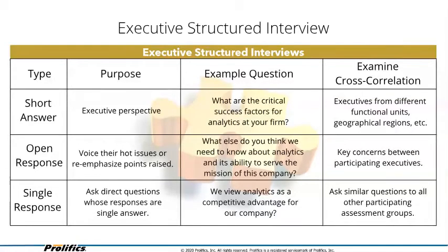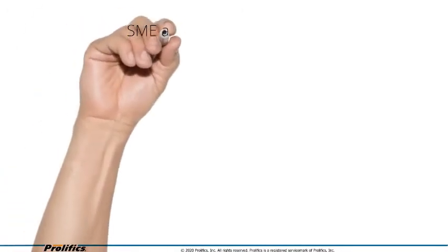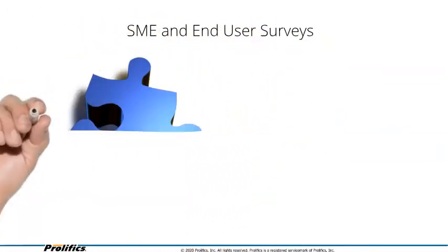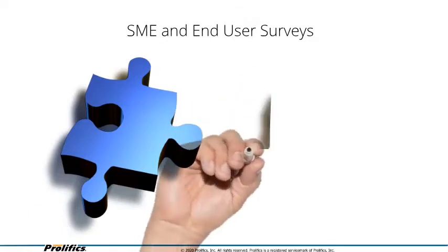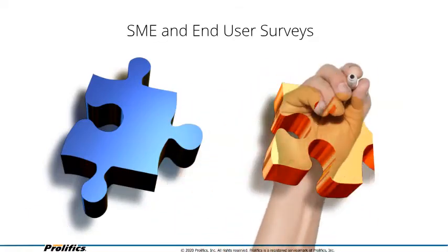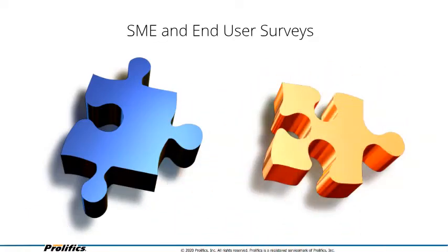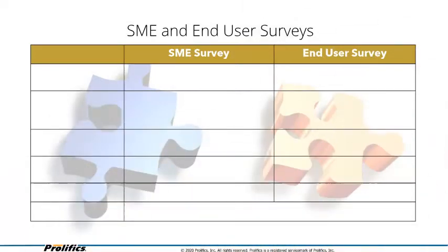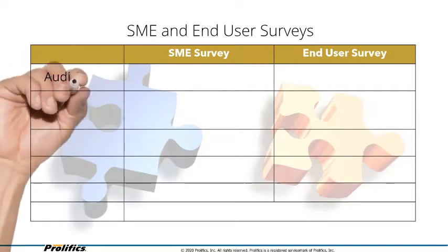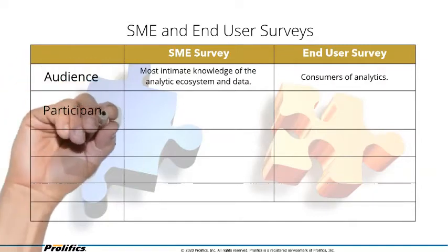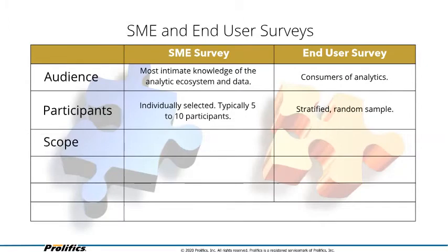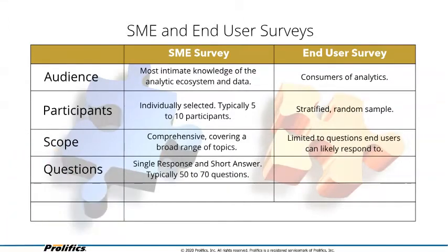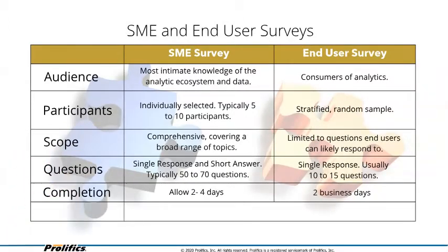It is a structured interview to avoid a freestyle, open-ended discussion that makes it difficult to quantify and compare against all other interviews. The SME and end user surveys apply to distinct user communities. The SME survey is reserved for business, data science, and IT experts, whereas the end user survey focuses on those frontline consumers of analytics. We break down the differences between SME and end user surveys by audience, participants, the survey scope, types of questions, and the completion time allocated.